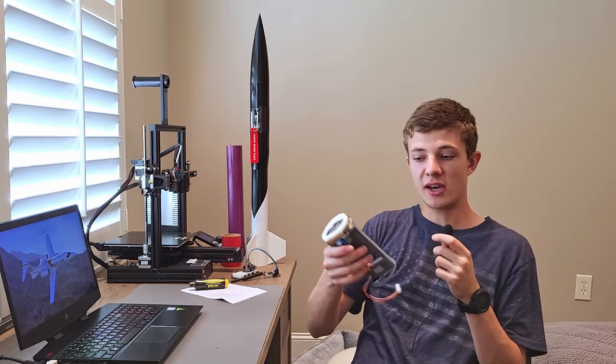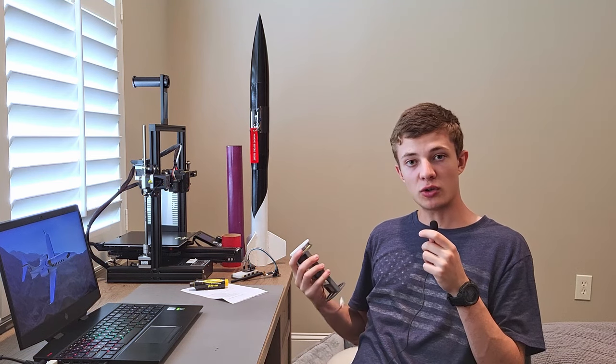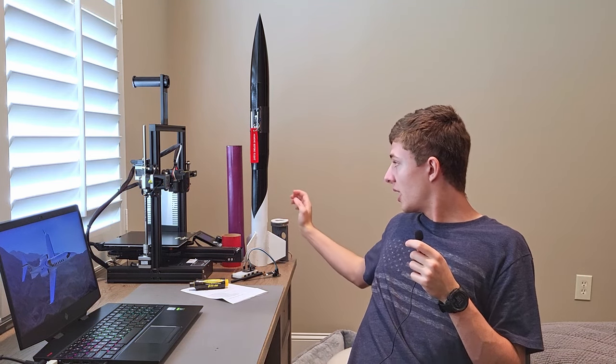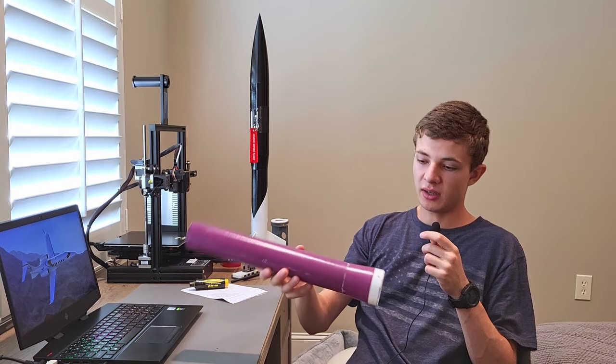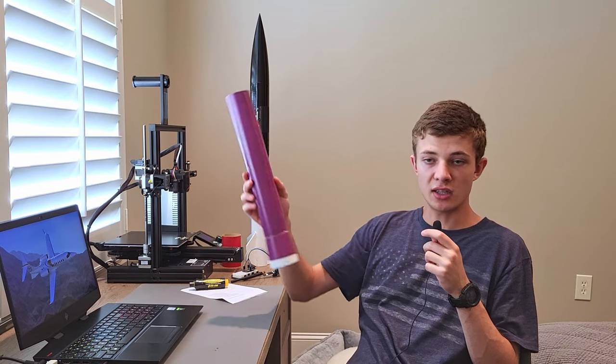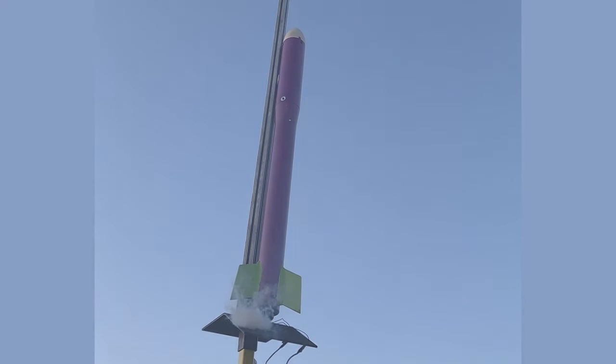Janko was used to test a flight computer — it would deploy brakes on the way up to control its apogee. The second stage is made out of another rocket called Eggplant, which was used in the American Rocketry Challenge competition in 2022. That second stage is what I decided to reuse. Combined with a new nose cone, it's a very janky build due to its pieced-together nature — hence the name Jank Squared.